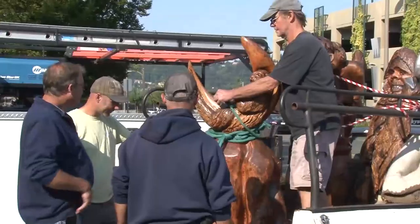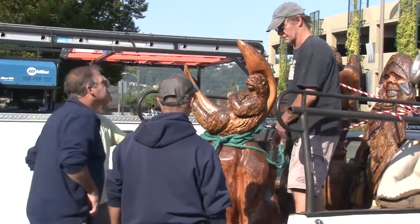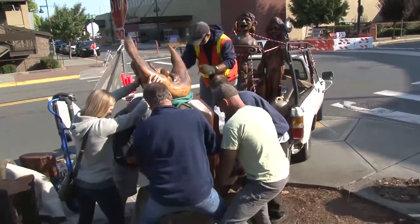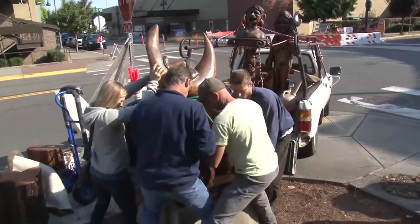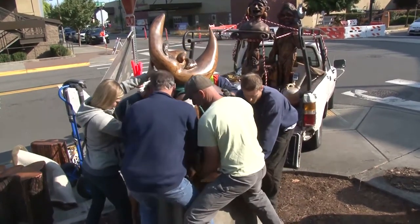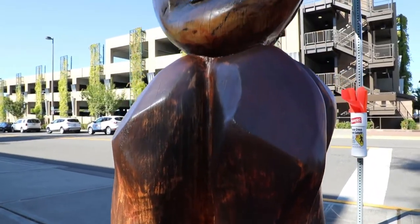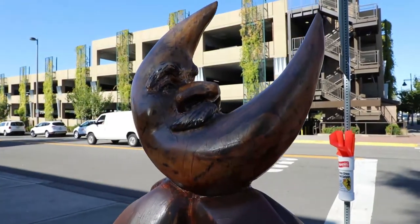I really enjoy wood. It's a medium where it keeps you in good shape, and it's not as bad on your health as other forms like bronze, clay, and stone work, which I've tried. With wood, I'm able to get salvaged wood from various neighbors on Whidbey Island where the wood would otherwise just be burned in a pile or used for fence posts — so I'm able to give it some new life. This is part of a series called Otter Moon, and as you can see, there's an otter hiding on the back of the moon.